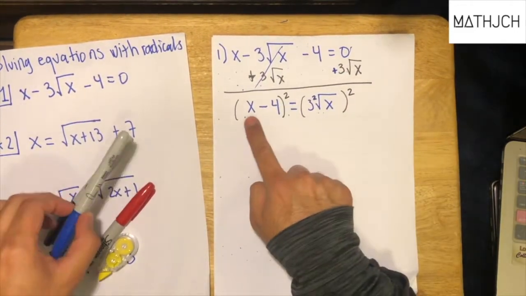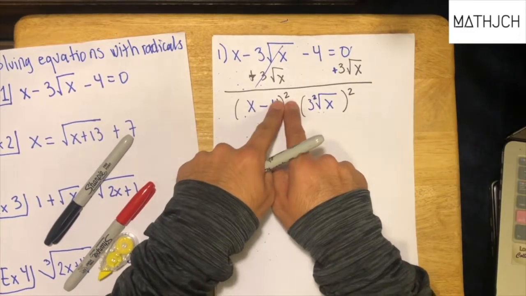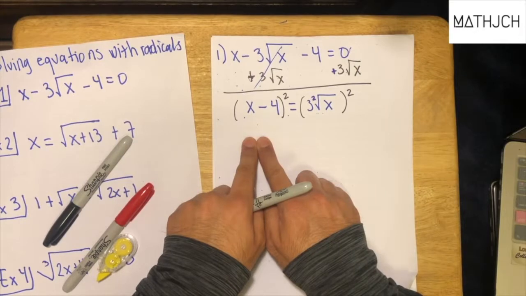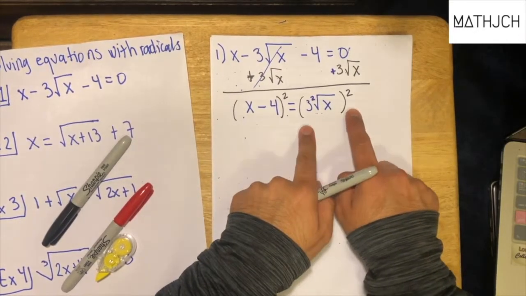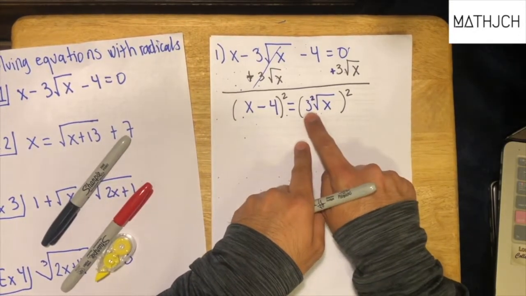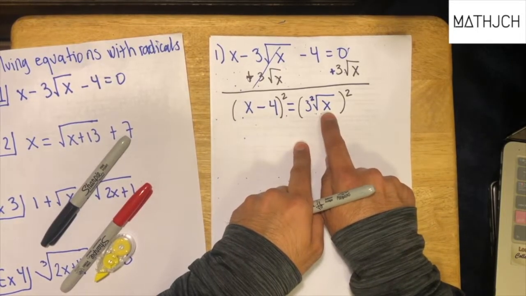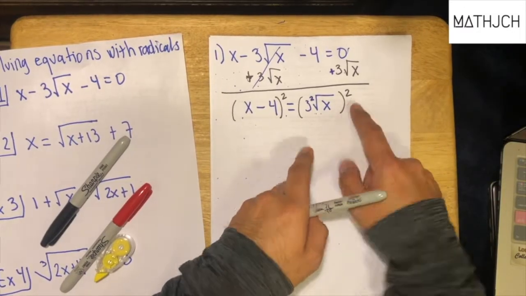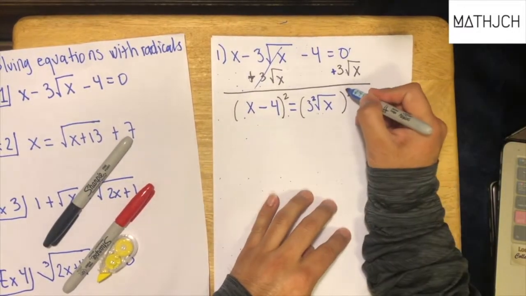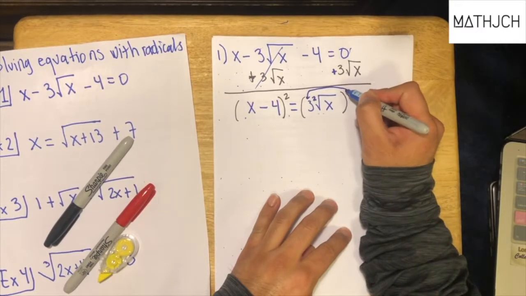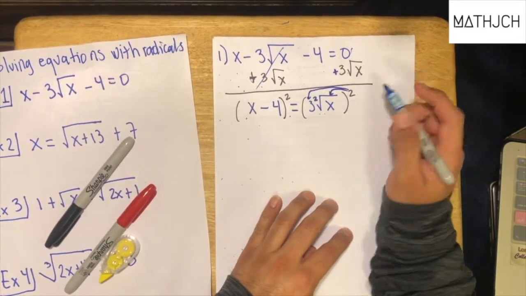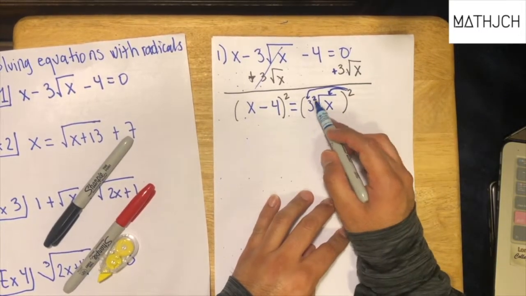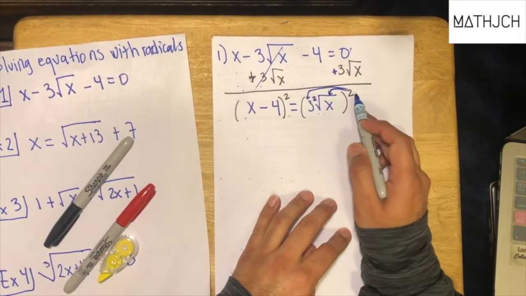Now we have 2 different terms to the power of 2. So we have to expand x minus 4 to the power of 2, okay? And this one as well. But notice, we have a 3 outside and then a square root of x. We have a number and a letter. This power 2 is for both of them. For that 3 and also for the radical. Don't forget. That means that we have 3 to the power 2 and square root of x to the power 2.